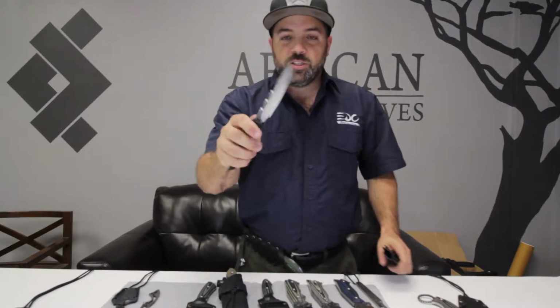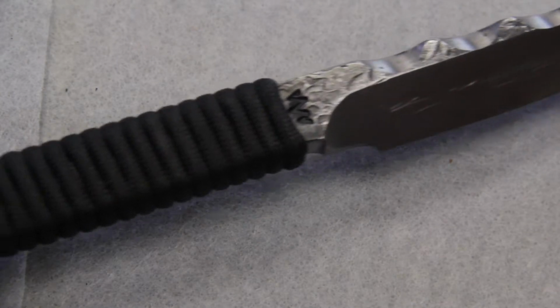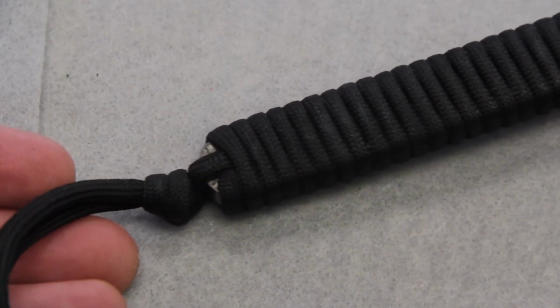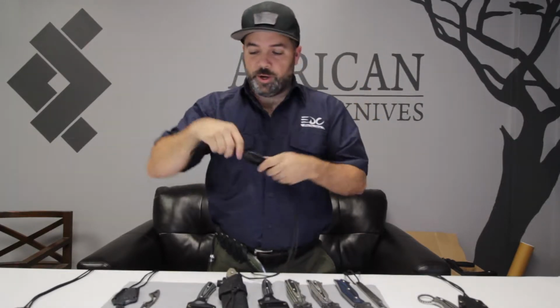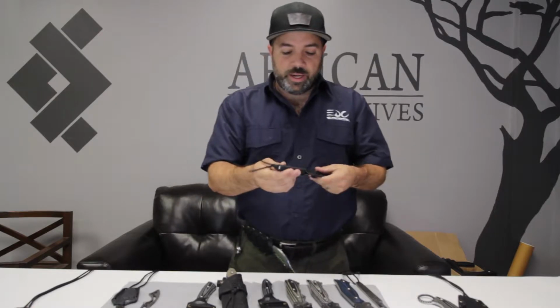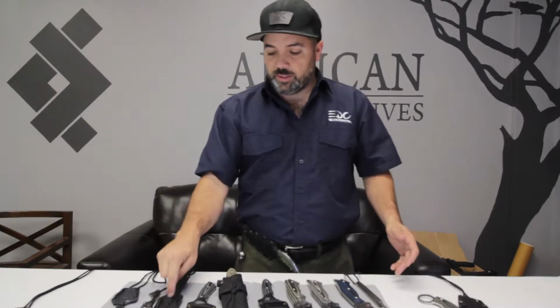Another tactical combat spike is this one right here. That's easy. Put it on your pack. You know, put it on your backpack right there. A lot of guys will mount it right there. That way they have easy access to it right here. Or you can put it on your belt. It can go on either side, left, right-handed. Tactical combat spike is a cool knife that he's come up with.